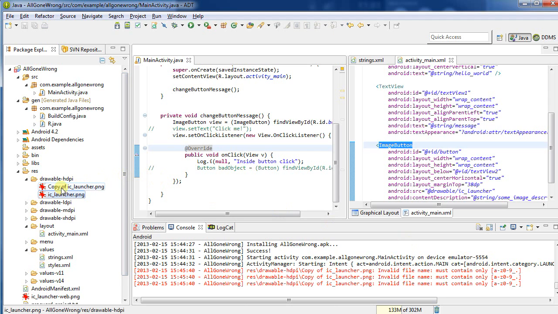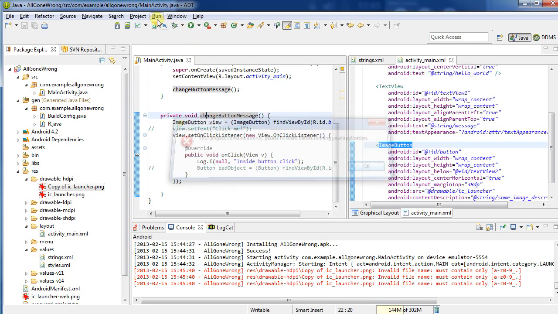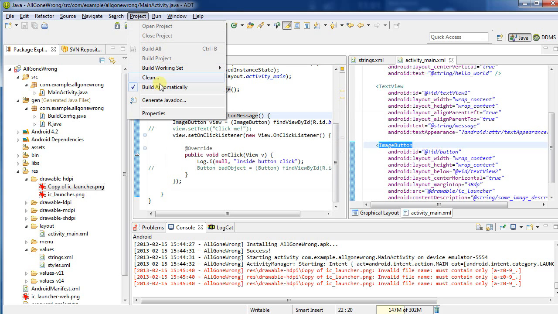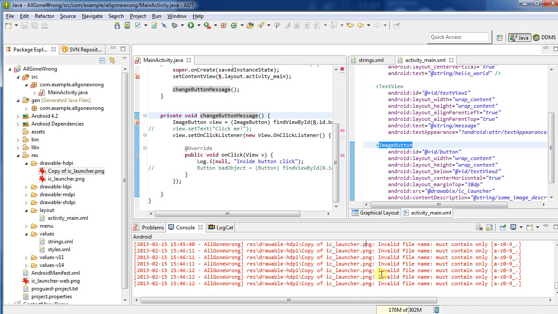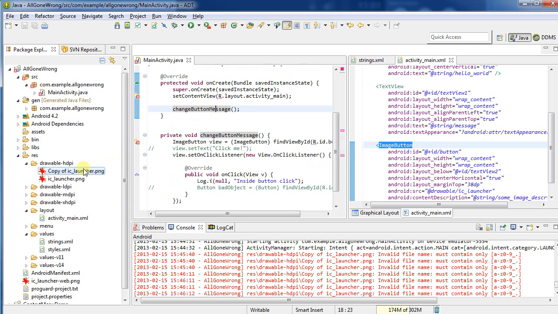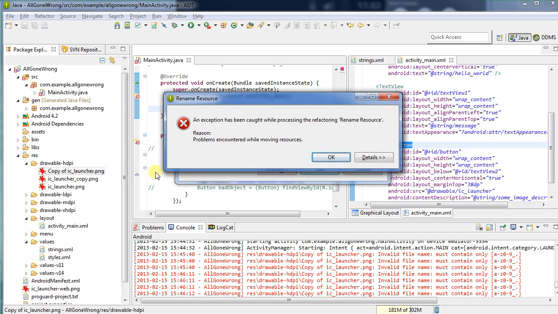So here we've got a couple problems with this. So if I were trying to rebuild it now, so if I go Control F11, can't build because it contains errors. I might say project and then clean. So one of the first things I would do. And it comes up with all these errors here. Of course, now I've got problems in my Java file with the R class because it's not been rebuilt. Here, I'll click on my resource that's causing the problem, F2 to rename, and maybe I'll give us a new name. So launcher underscore copy, all lowercase.